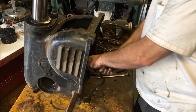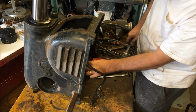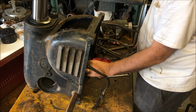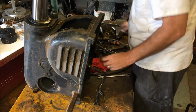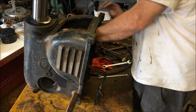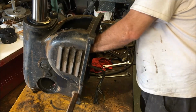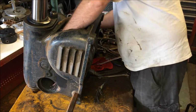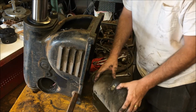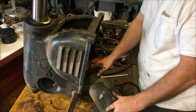This motor is going to be a pain because they got some weird bracket in here for some motor that doesn't fit on the factory bracket. At least they put in the right size motor. Oh no, they put in a 3/4. I suppose it could have been worse. They could have put in a 1/2 horsepower, which is what it came with. But these things really like having a 1 horsepower motor in. This is supposed to be a non-rigid or flexible mount. It makes for a smooth running machine, but it'd be better if it was a 1 horsepower motor.